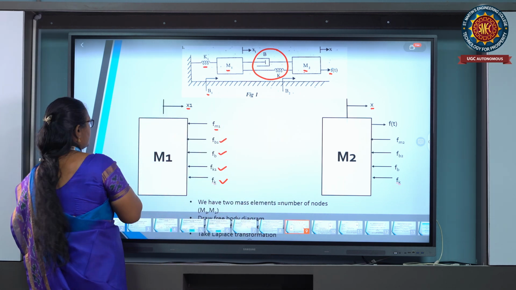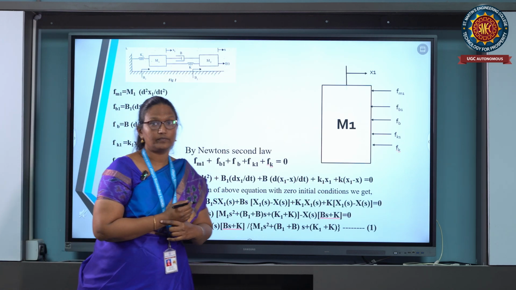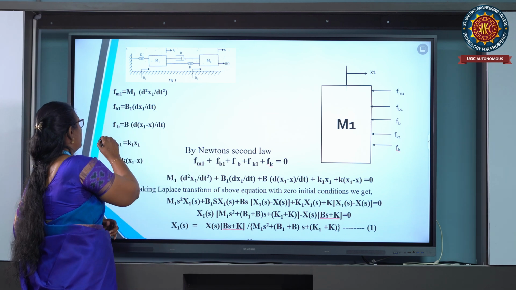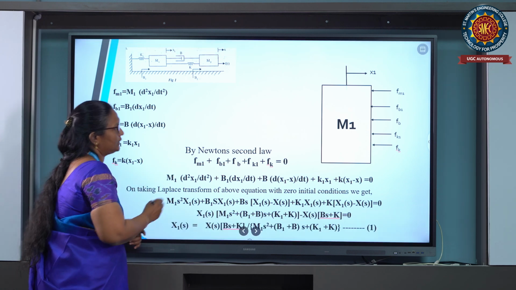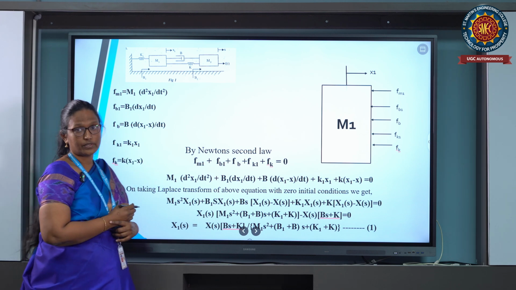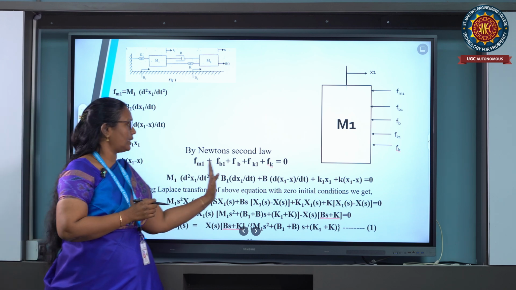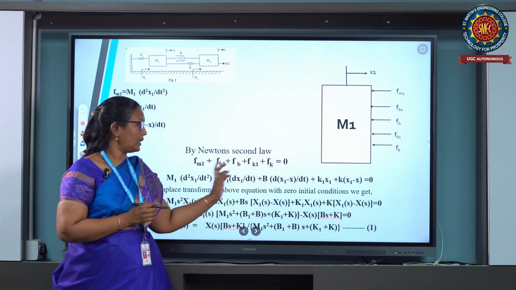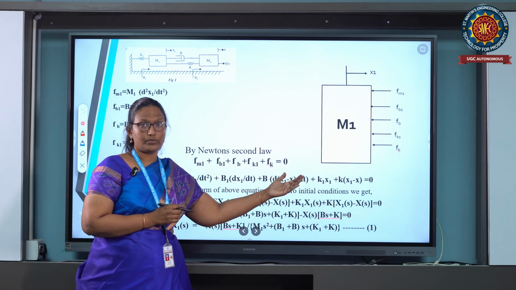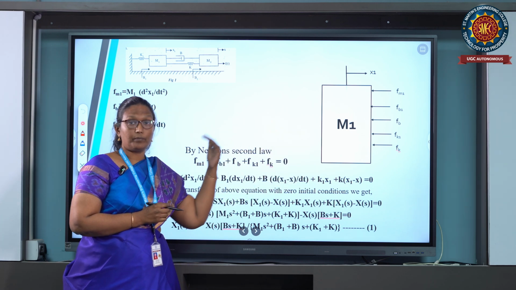So let's see the next step. The next step is, for each free body diagram, we need to write the differential equations. For the first mass element, whatever forces we have written acting on that body, we have to specify their formulas according to what we have seen in the first derivations. After that, we apply Newton's force law. In this element we have only opposing forces, and the applied force is equal to 0. There is no applied force here.